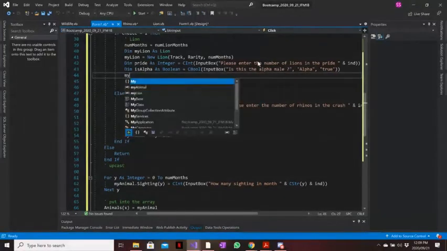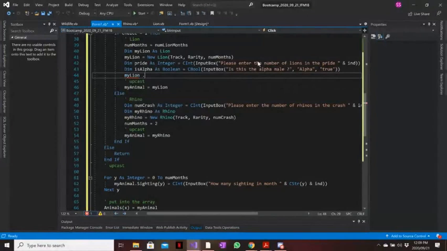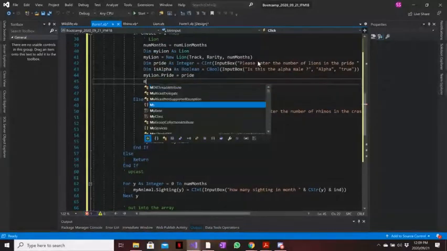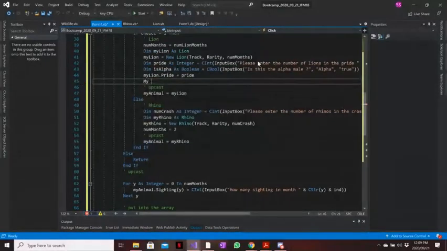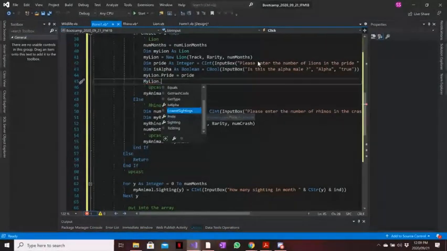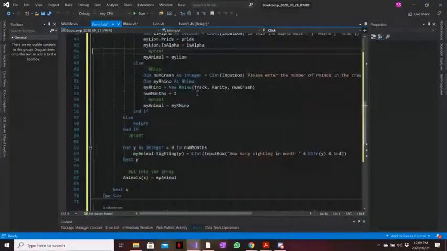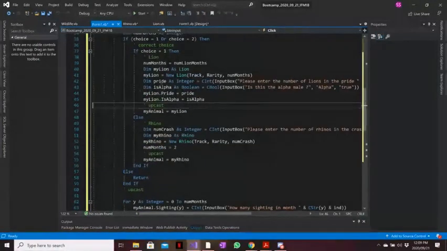So we're going to go lion.pride equals the pride, my lion.alpha is alpha. Right, and that covers absolutely everything that we need for a lion.